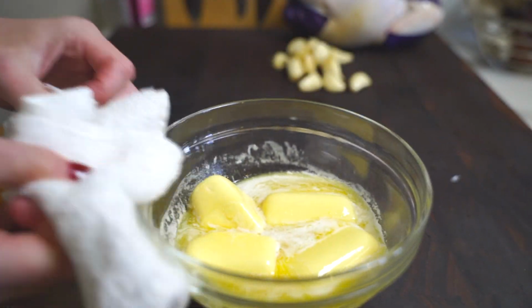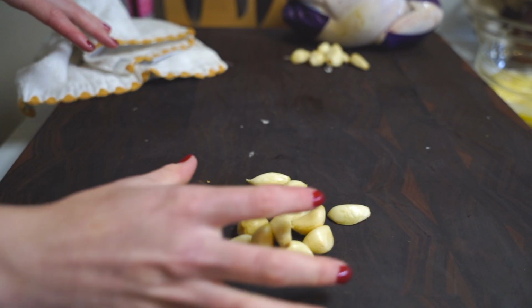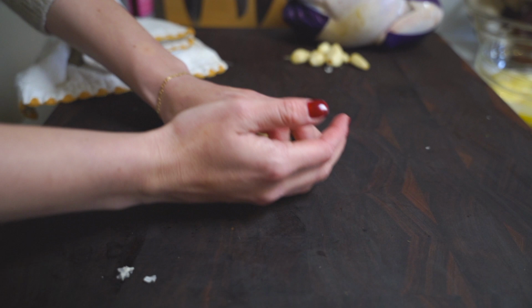Then soften 2 sticks of unsalted butter. I learned this from a chef. Unsalted butter is always fresher. Then you're gonna take all that freshly peeled garlic. I used about 12 cloves for this recipe, and I set the rest of it aside because we're gonna use it in the bone broth.